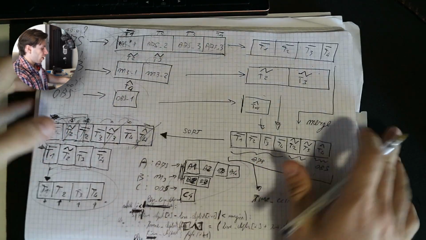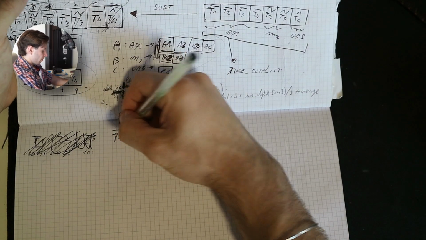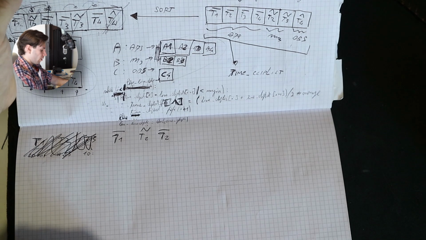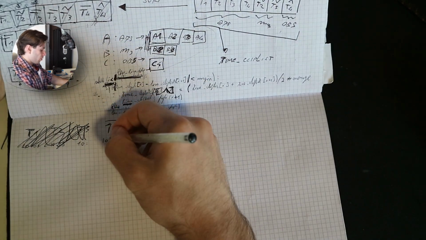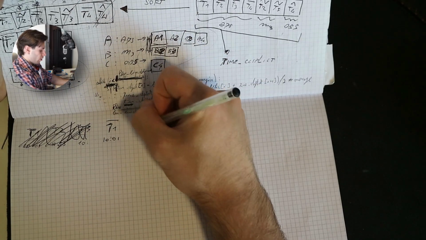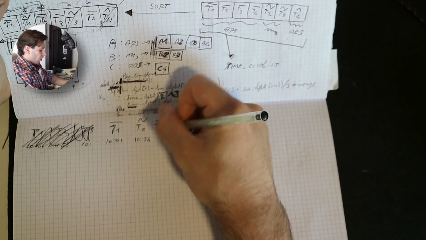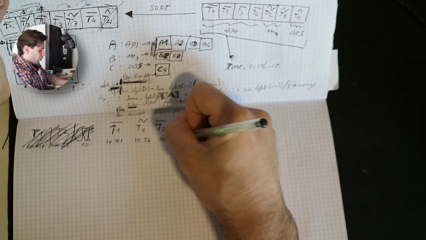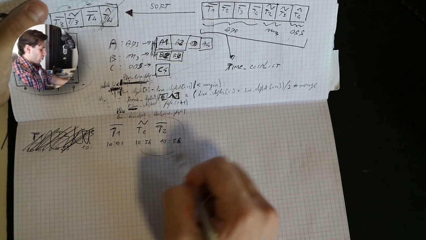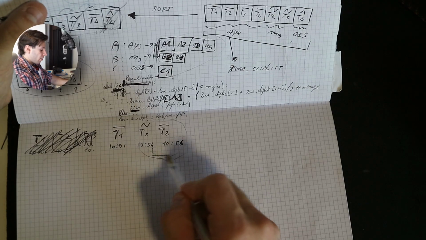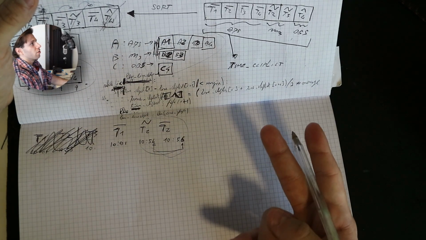So this is a variable that right now I can keep at 10 seconds. The higher the margin, the higher the chance that two clips are matched. However, for example, if one clip has T1, T2 and T2 with a little line on top of it, the last modification of this last one is 10:01, and for example this one is at 10:54 and this one at 10:56. As you can see, these ones are matched, and they differ by just 2 seconds in this case.